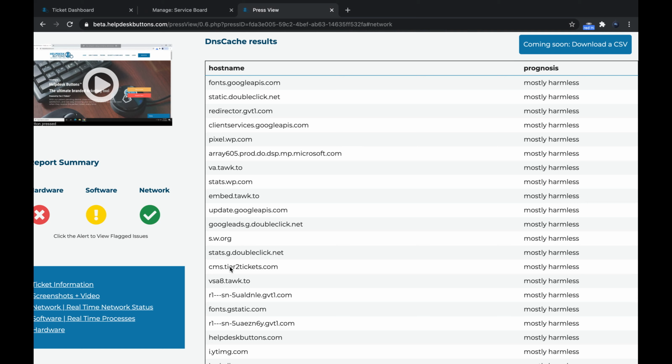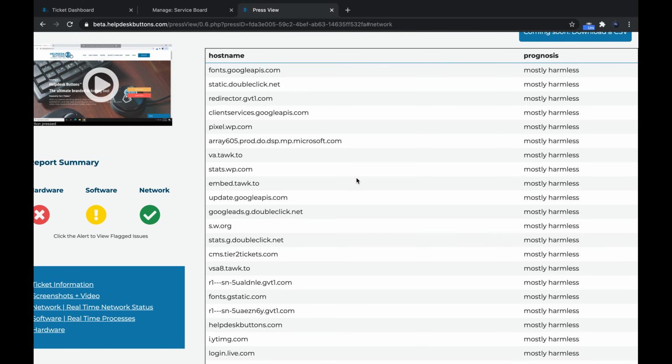We do pull the DNS cache, and we compare everything in the DNS cache to Cisco Umbrella's list of known malicious sites. So if the user's computer has called back to a known botnet unbeknownst to them, you'll have that listed. Or alternatively, if the user has visited a torrent site or adult site and maybe was embarrassed by that, so they cleared their browser history, you'll get a hit on that, so you know kind of maybe what happened to that computer that's giving it heartburn.